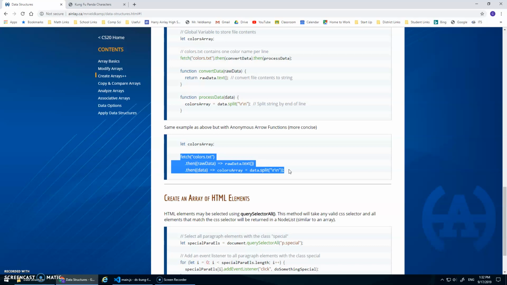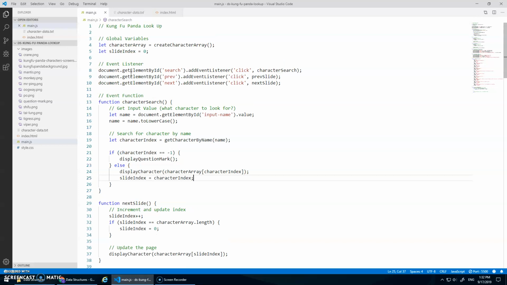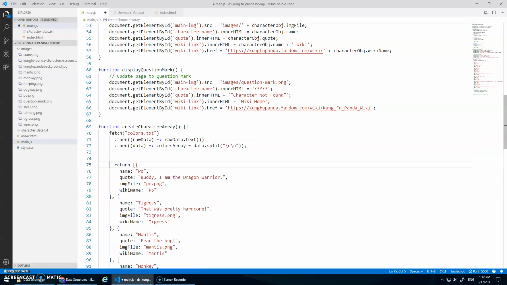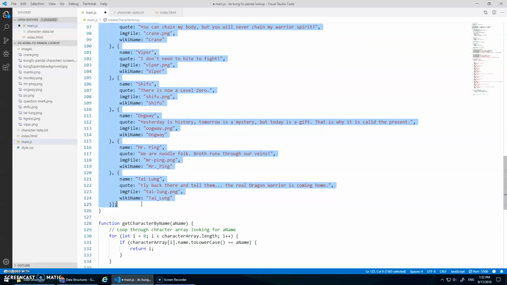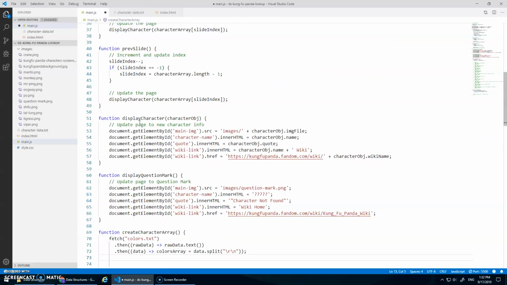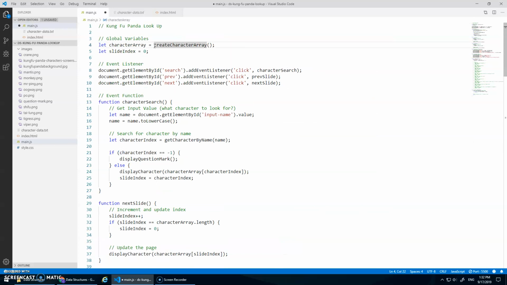Okay, copy. And let's keep it in our character array. Why not? I think I can still do this. Oh, but, okay. So the weird thing with this fetch and the .then and .then is that once this fetch is called, the function will actually continue and return, right? And I'm just going to comment all this out for now. Could delete it, but we'll just comment it out for now. I can't actually return and store it inside of here like I did before, because I have to wait for the stuff to load and convert, right?